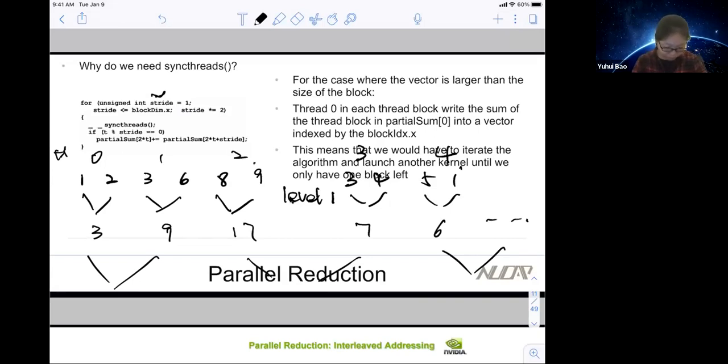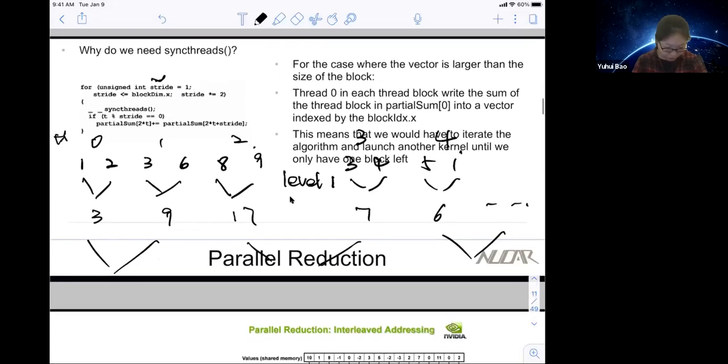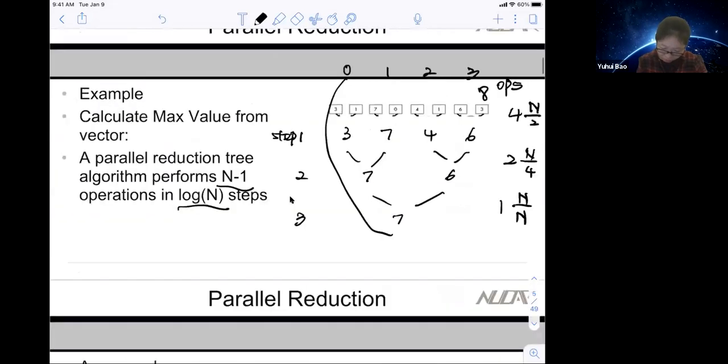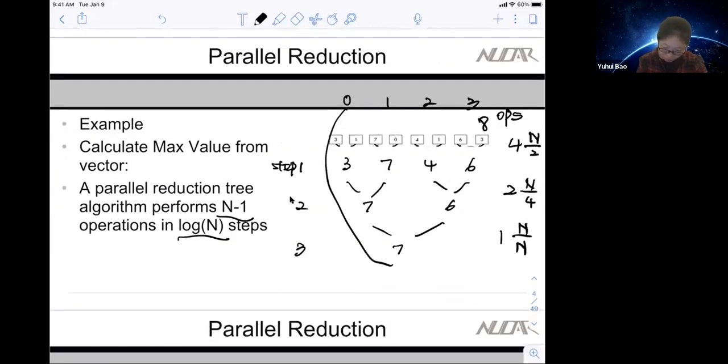Finally, the threads will come down to only one, as we drew before, once the stride becomes the max number.